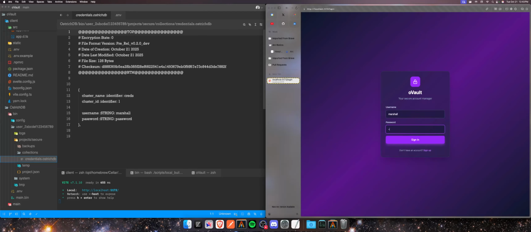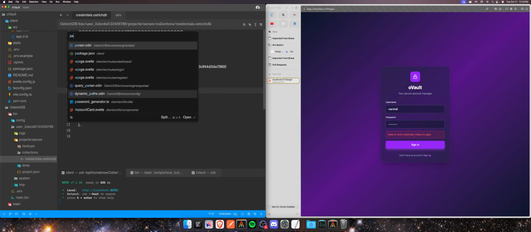So if I just do Marshall and password, I have to verify. Interesting. Okay. Well, we know it got stored.